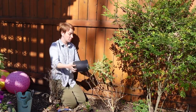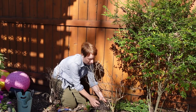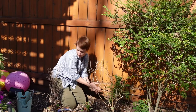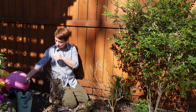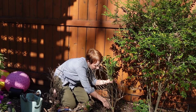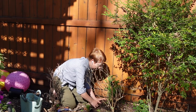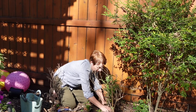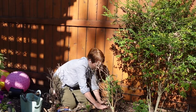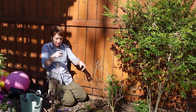All right, so I'm just planting this directly in native soil. I'm just gonna tease out the bottom just a little bit. I'll mix a little bit of that into the native soil, and I'll just plant that up a little bit. I always try to carry a little bucket around with me of fertilizer with my tools in it and stuff. So just throw some of that in there. And it's not super root bound or pot bound, and it's just been watered too at the store that I got it from. I just got this morning. Ran out to grab some milkweed. Okay. Just kind of press that in. And that's that. I'm going to plant this front one here.